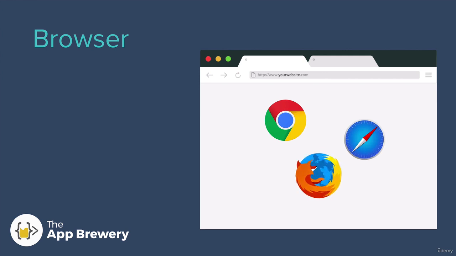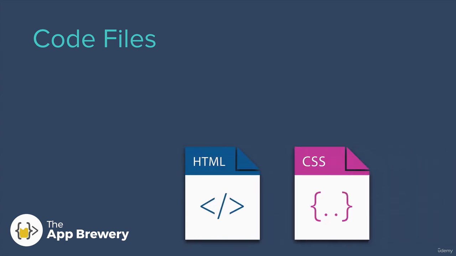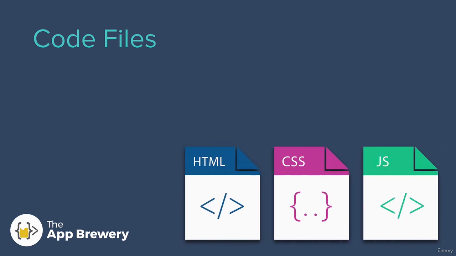These are all pieces of software that allow you to look up the IP address of your website and be able to receive data that it can render into these beautiful websites that we see. Now, the data that you receive from the server usually consists of three types of files: HTML, CSS, and JavaScript. It's very likely that you would have come across these words before, because they're so common and so integral to how websites work. But what exactly do they do, and why are there so many different types of files? Why can't we just have one file that's a website? Well, they actually have very different jobs.